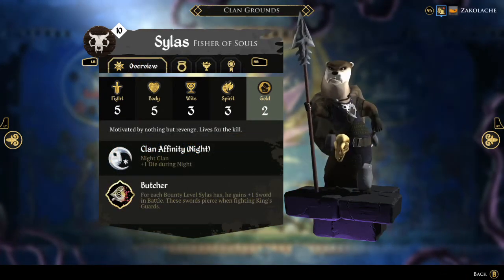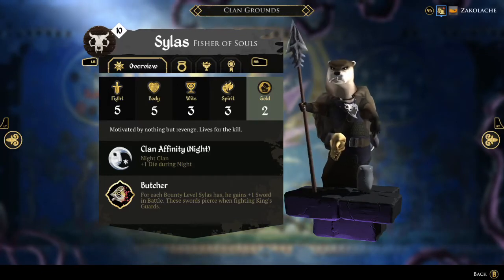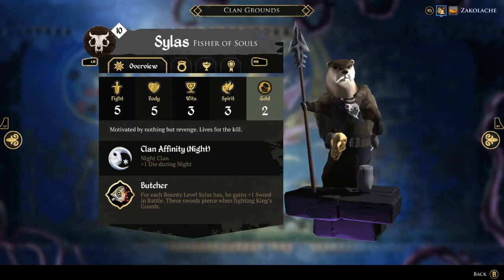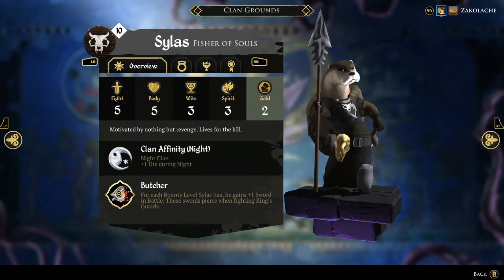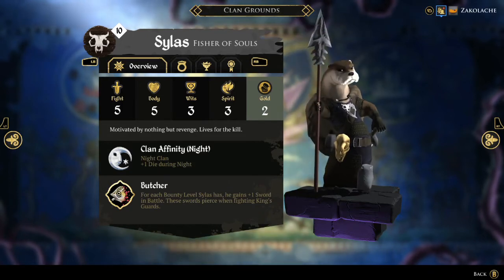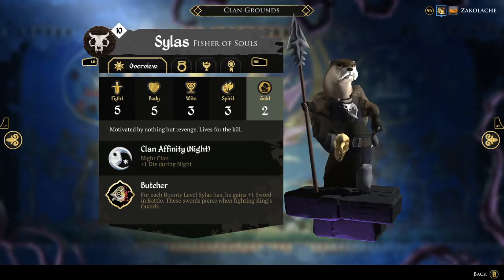Second is Silas, the Fisher of Souls. This dead-eyed otter does not mess around with a starting stat spread of 5533, that's just solid for a fighter, and his ability Butcher gives him free additional swords in combat for every level of bounty that he has, and against the King's Guards these swords pierce.